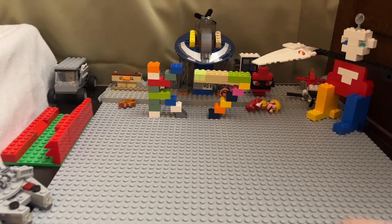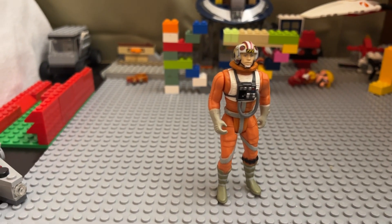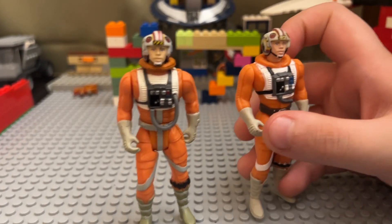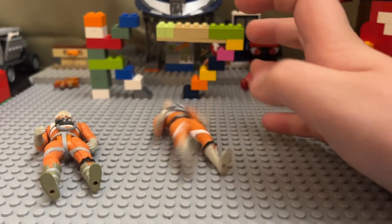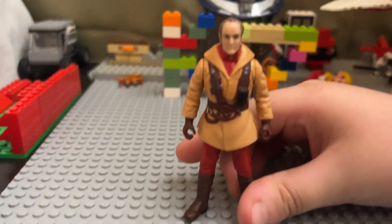Here's a variant of a Luke pilot figure. Now here's where the variant part comes in — the figures are exactly the same, but one has a molded cable hose and one has a rubber one. I don't know this other character's name, but he came with a helmet which I have.